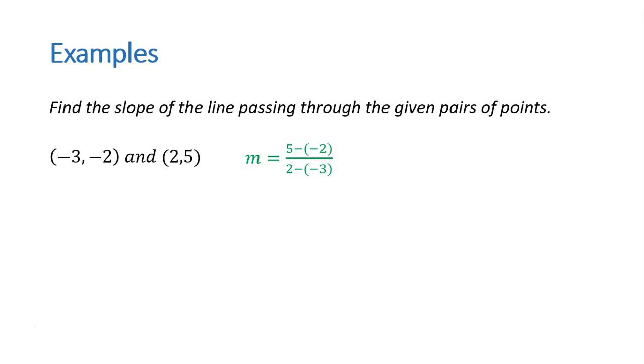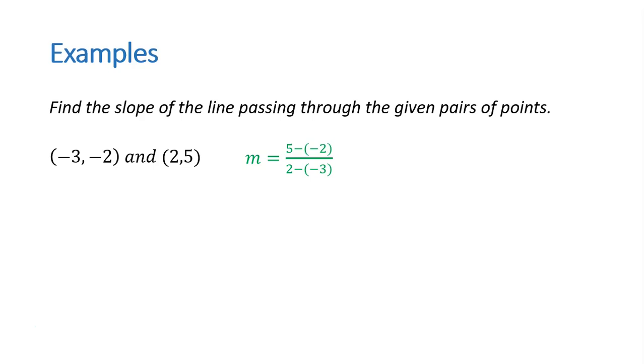One thing to keep in mind is whichever point we consider x1 and y1 and whichever point we consider x2 and y2 is arbitrary. It doesn't matter which one, whether we choose the first or the second. We just have to be consistent with our coordinates. So once we choose an x1 or a y1, the x that goes with that or the y that goes with it also has to have the same subscript. So in this case, let's consider the first point to be x1, y1 and the second point to be x2, y2.